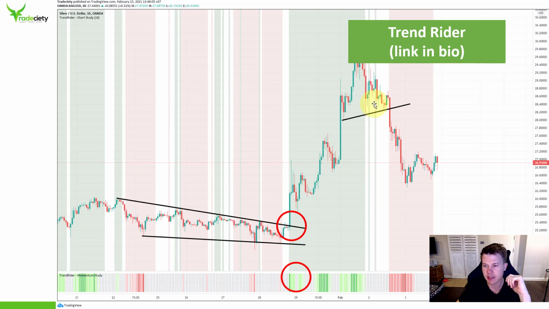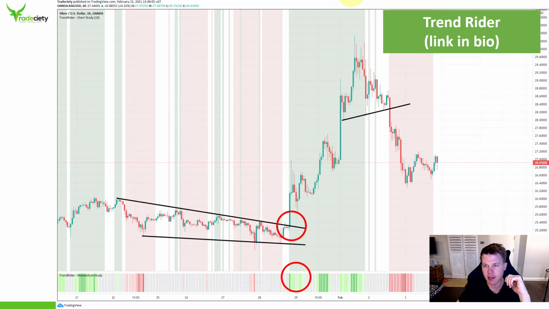And then here on the downside, the same repeated. You can see, if I move this out of the way, we have something like a head and shoulders here. The left shoulder, the right shoulder. Nice trend line, the breakout. The breakout also occurs when the momentum study here is turning red and the background color is red as well.